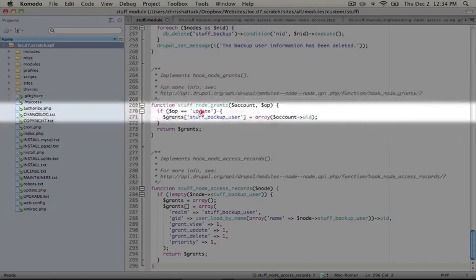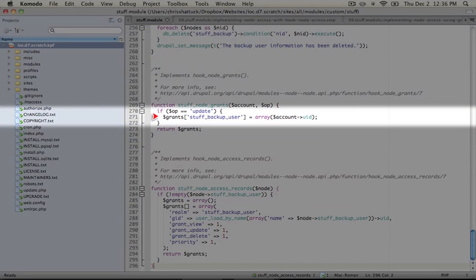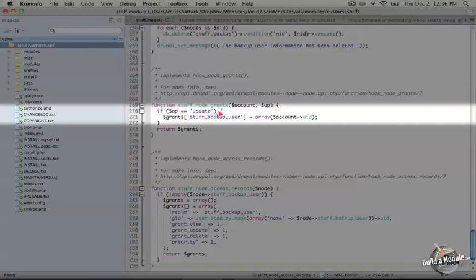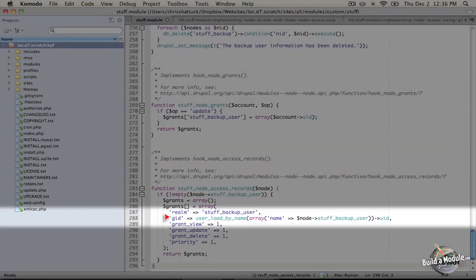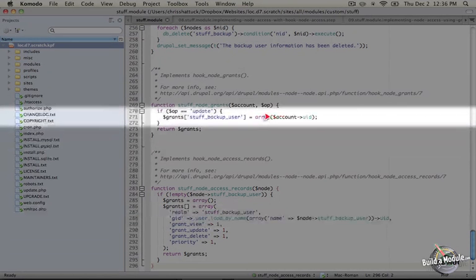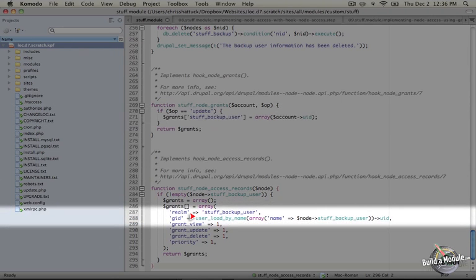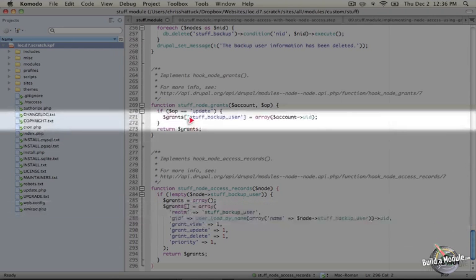So we're going to look for update, and then we go to check the grants table, and we do this by constructing an array of grants, and the structure is the key is the name of the realm, and the value is the value that we're going to check against what we set as the GID in the grants table. So this is going to be the UID of the current user, which we're checking against the UID of the backup user.